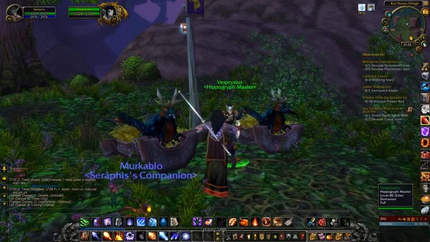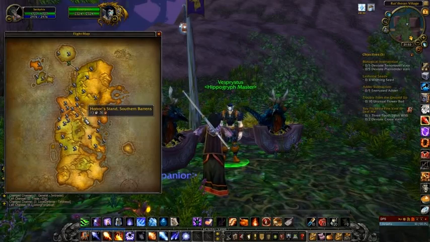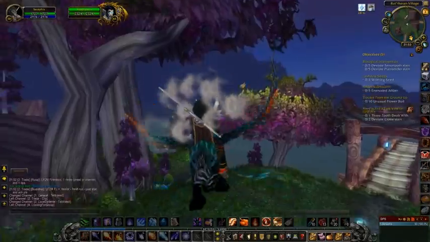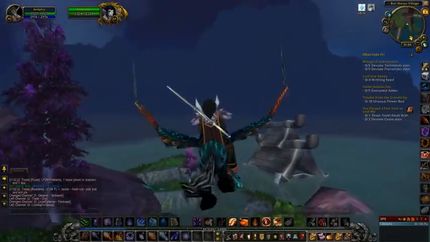So let's get rid of the map. And look at Honor's Stand. There it is, 13 silver to fly there. Very long flight. So folks, we'll see you when we approach our destination.